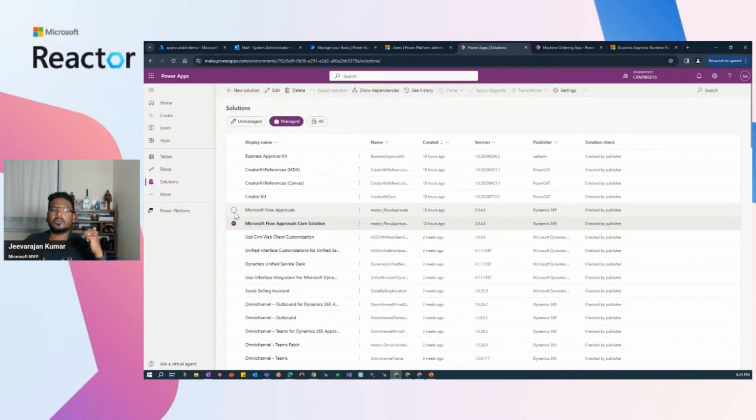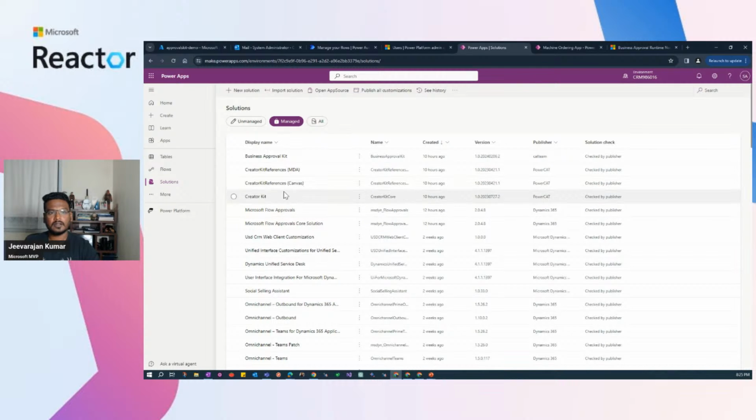Let's say you're starting new and you don't have these two. You can just create a dummy Power Automate flow with just a standard approval, and then you can trash it, and you will have this already. Or you can also use a PowerShell script to generate this. I'm going to share all the links in the chat, so you'll have how to do that, right?